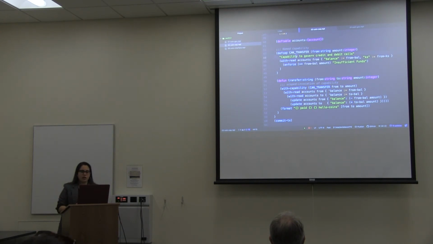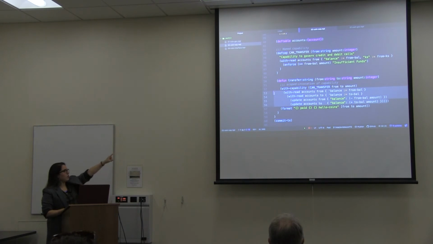This is just saying what needs to be satisfied in order for you to transfer money. One of the things we're saying is you have sufficient funds. So it's a very trivial example. But it gets more interesting when you get down to here, where you have the scoped invocation of a capability. With-capability controls this part of the code.